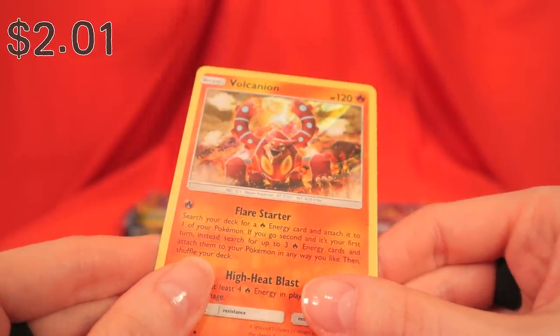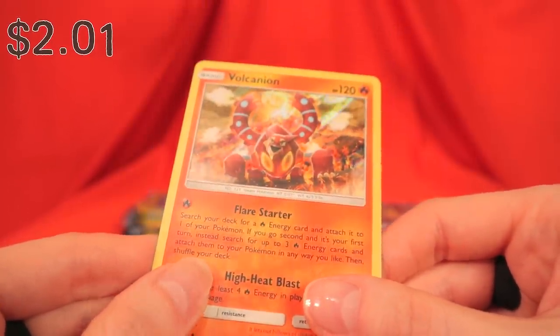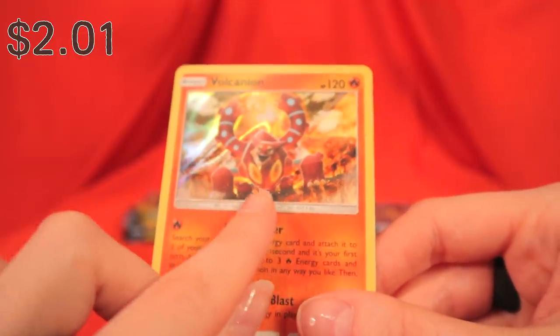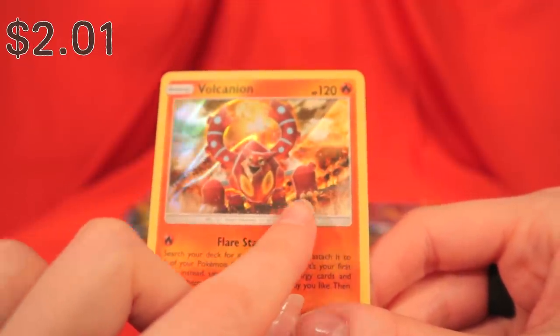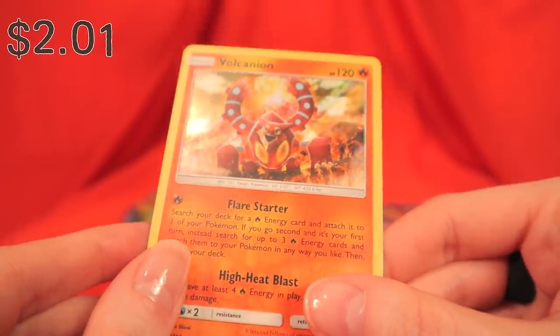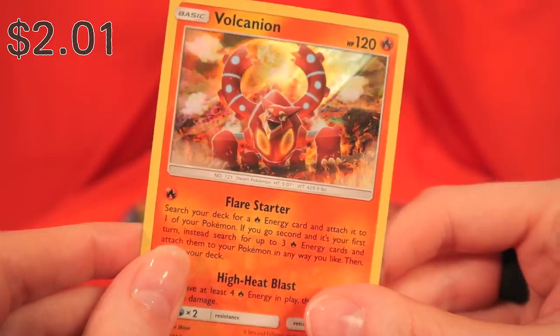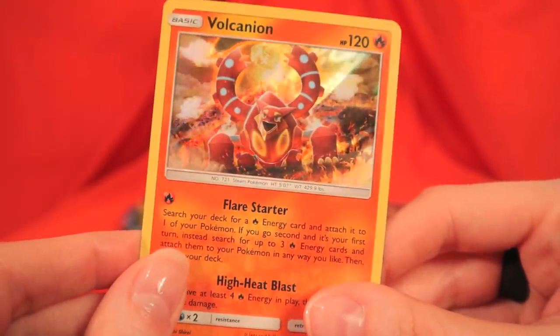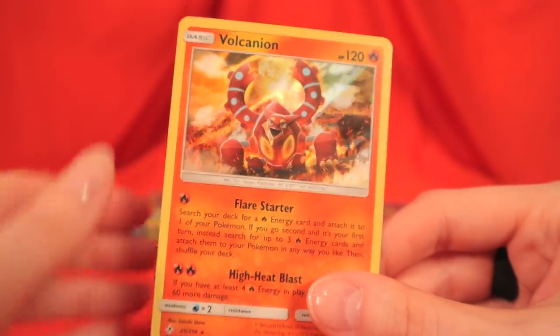Not as many little details in the holo of this card, though you can see the wheat or fire. It's a little bit more holo on the bottom there. Let's see if I can show it. Sort of hard to see, but those are kind of more holo.